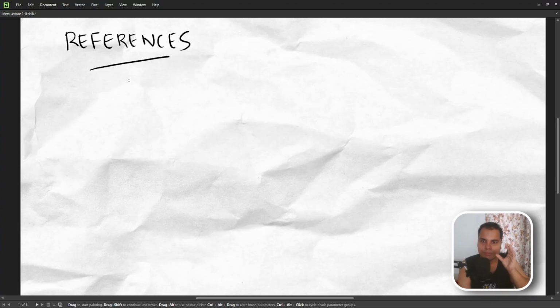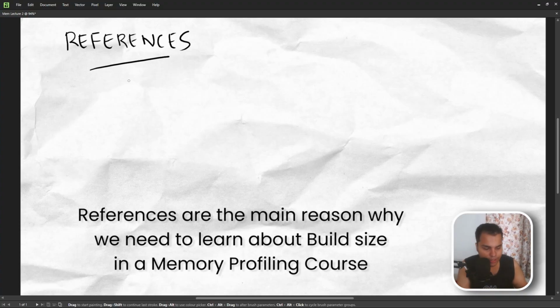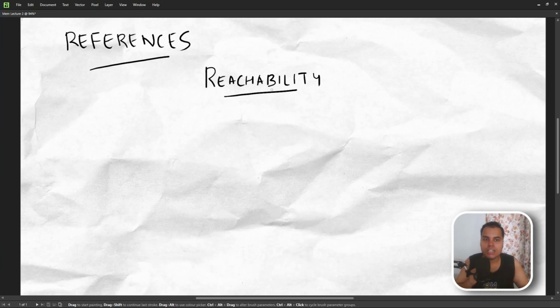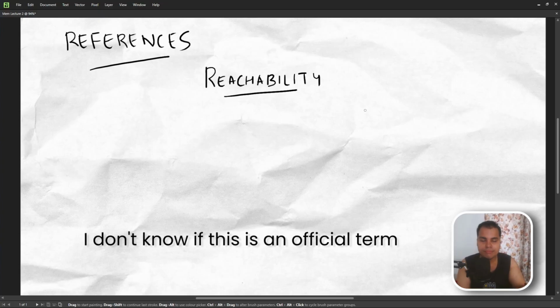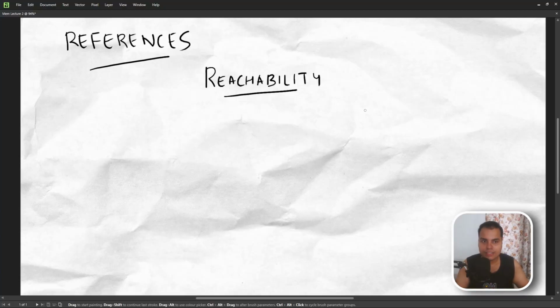Great. So references. This is why we want to talk about build size in a memory profiling course. We should talk about something called reachability. This is something that we talked about earlier in the intro lecture 0. This is not an official term. This is a term that I used so that it is convenient. Okay.